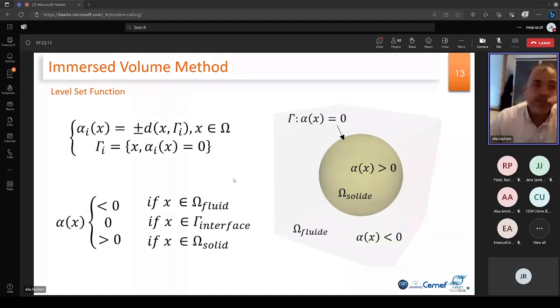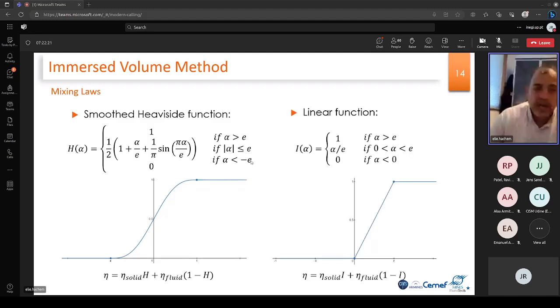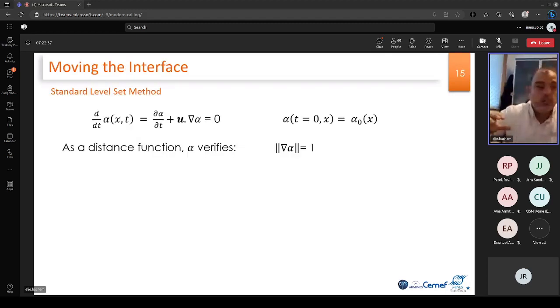Now, if you have this function, you can use it to separate a medium from one side to another side using, for example, a Heaviside function or a linear function as you wish, to distribute the properties, such as the density and the viscosity, between the part that you want to design and the surrounding medium. Okay. Once you do that, now you are ready to make it evolve in time. And this is where the idea comes in. I showed you from the beginning that you have an initial shape and this is the shape deformed.